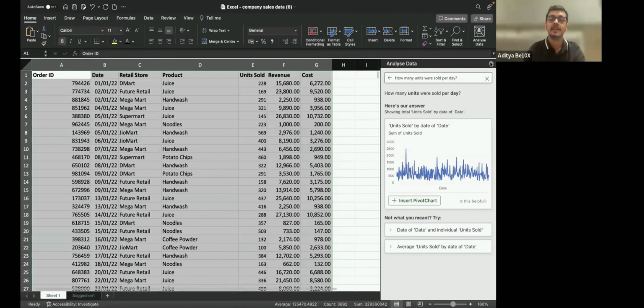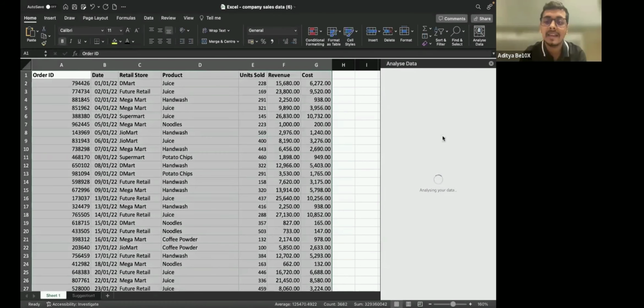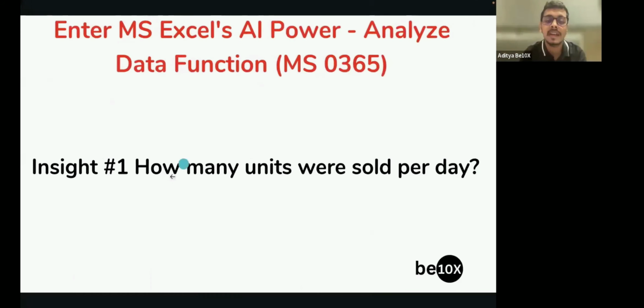What you'll need to do, step number one, after you have opened the Excel file, if you're using the offline or paid version of Office 365, you will see this Analyze Data button on the right-hand side of your screen. Simply click on Analyze Data and then ask the question to the AI. How many units were sold per day?